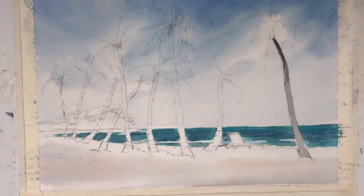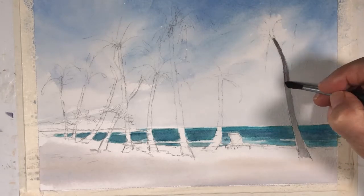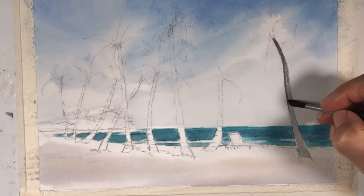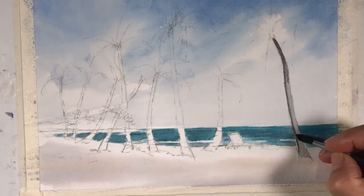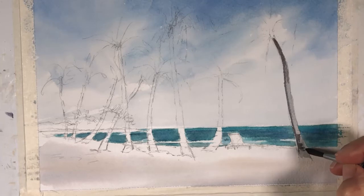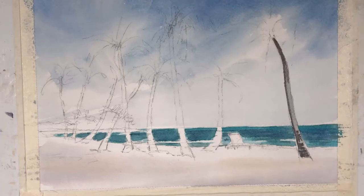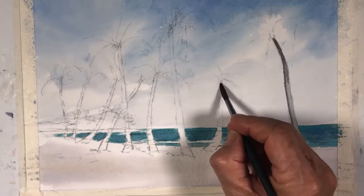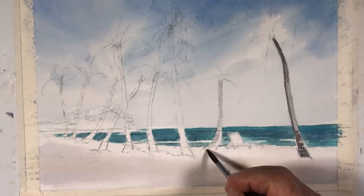Like that. And one edge will be a little darker. Over here, we're gonna come back and do the little rings that happen with those palm trees. Okay, and now we go back to the light gray and come over here and do the other trunks.